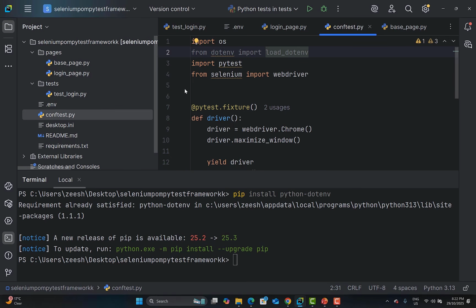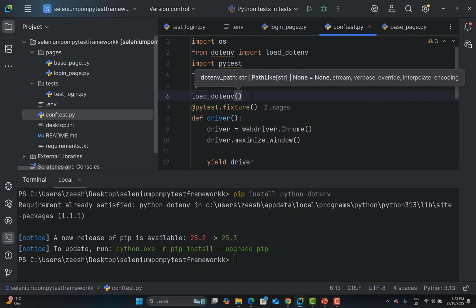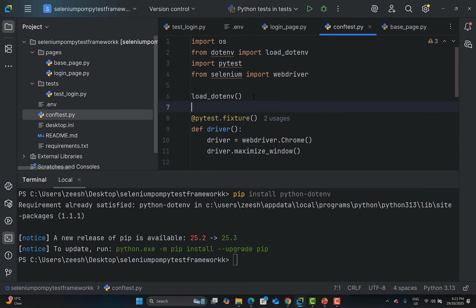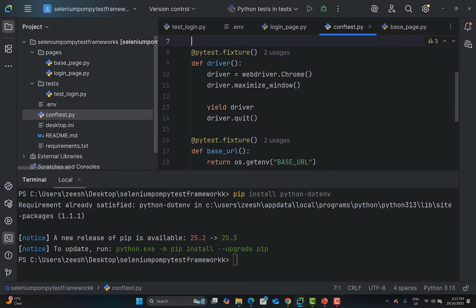And once we have this, then we need to load. So before here, we'll say load_environments. That's it. And then we have this driver, and we have a driver maximizing it, then yield.